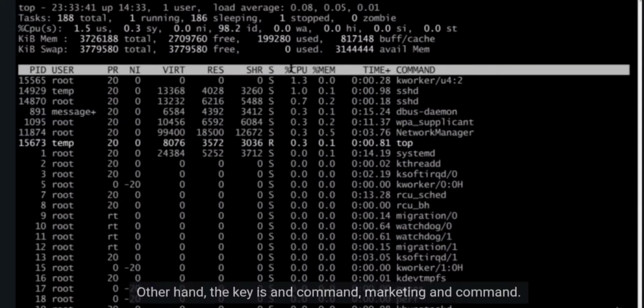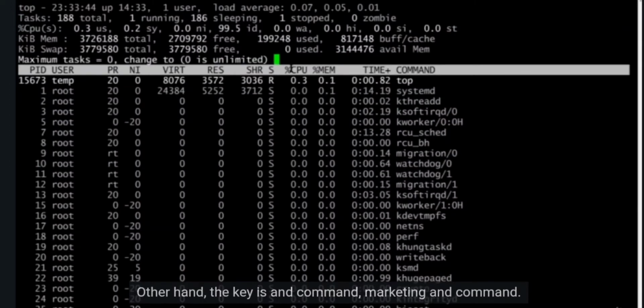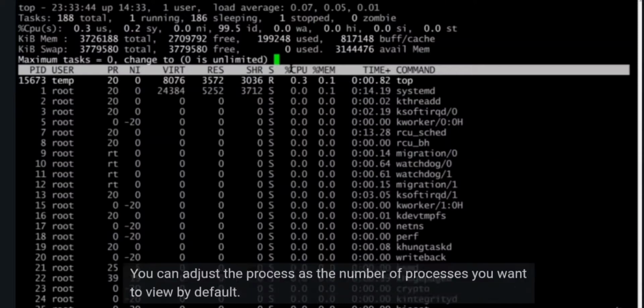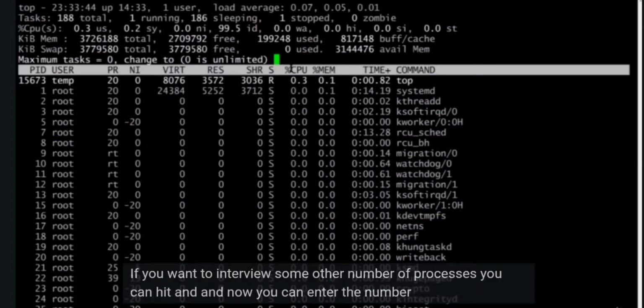Another handy key is the n command. By hitting n, you can adjust the number of processes you want to view. By default, top shows as many processes as can be displayed on your screen. If you want to view some other number of processes, you can hit n and now you can enter the number.